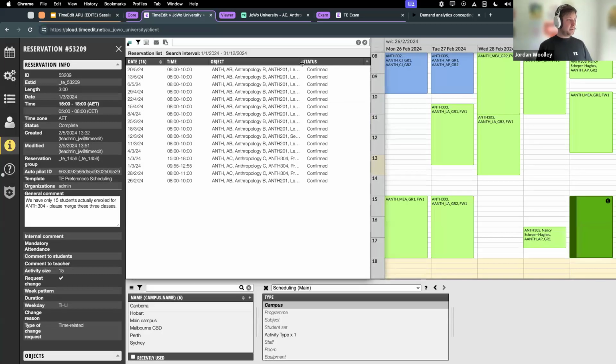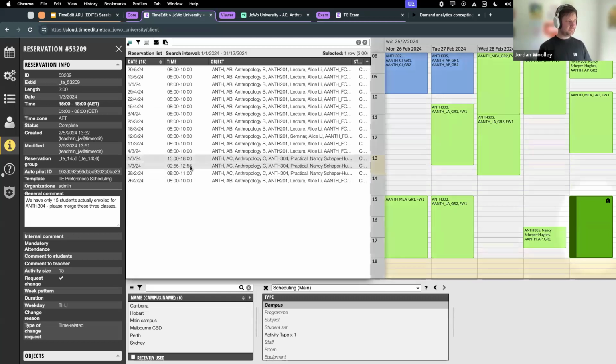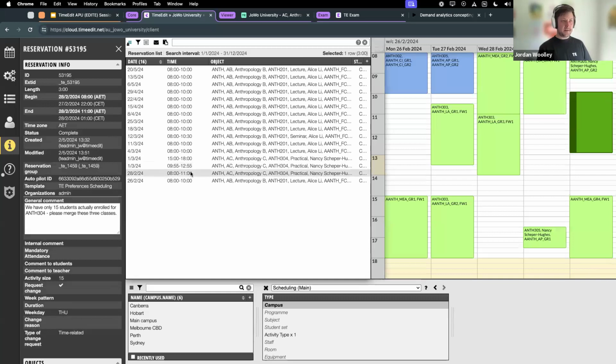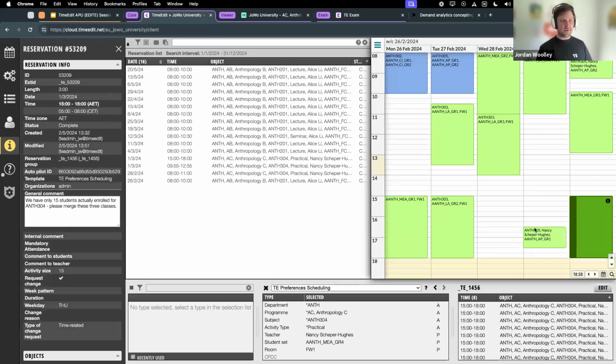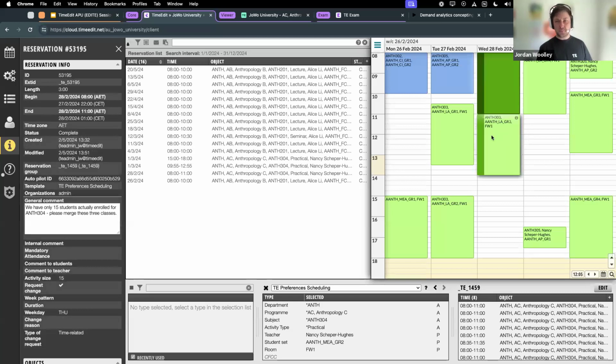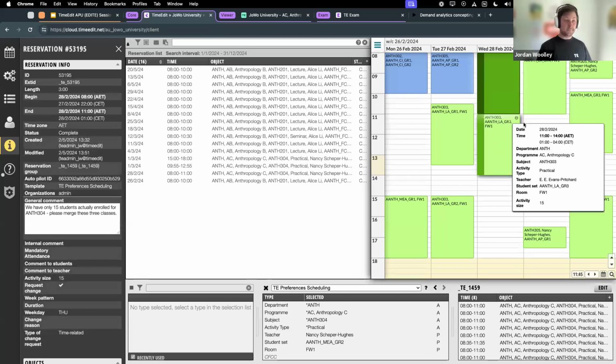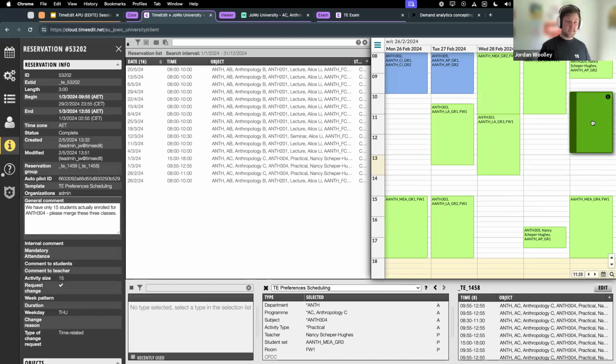If I open this up, I can see that these are my 3 practicals. So for today's example, this one, and this one. Great. All right. If I'm going to merge them, the simplest thing would be to see on this one, I have group 3. This is a set of students, right? On this one, I have group 4. On this one, I have group 2. The simplest thing for me to do would be to cancel this one.